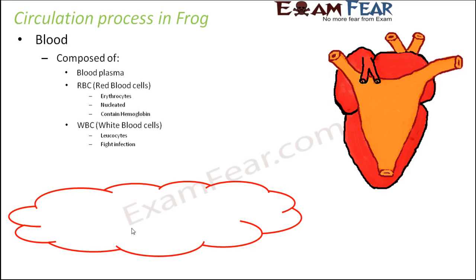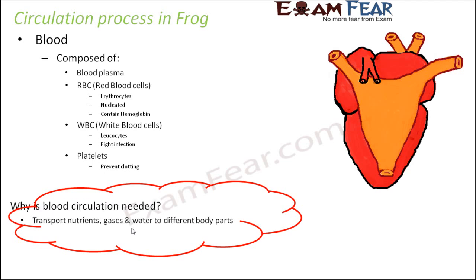That's because there are a few cells inside our body which are constantly fighting against infection, and they are the white blood cells. And then the fourth one is the platelets, or the blood platelets, which prevent clotting of blood. Because of the presence of these platelets, when we get a small cut, the bleeding doesn't continue for an indefinite period of time. It stops after some time due to the clotting of blood. So the blood and its components remain the same in the case of a frog as well.